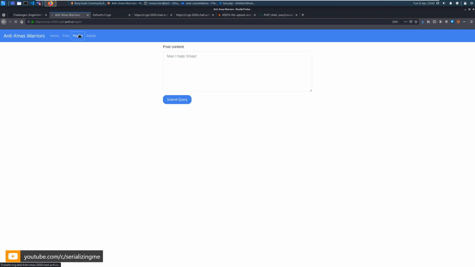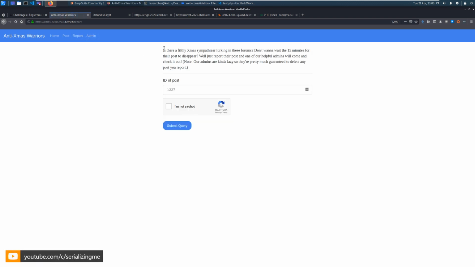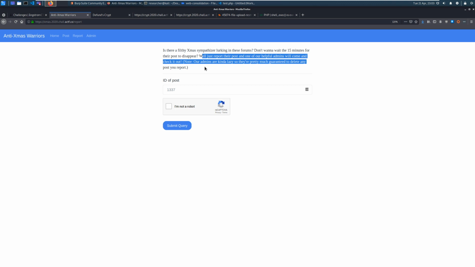And they say on the report page that if we want some post to be deleted or reported, we need to submit it here. And then one of the helpful admins will come and check it out. That's why they have a CAPTCHA as well, because I'm thinking there is a human person that will check submissions and will trigger the cross-site scripting that will send the admin cookie to you.